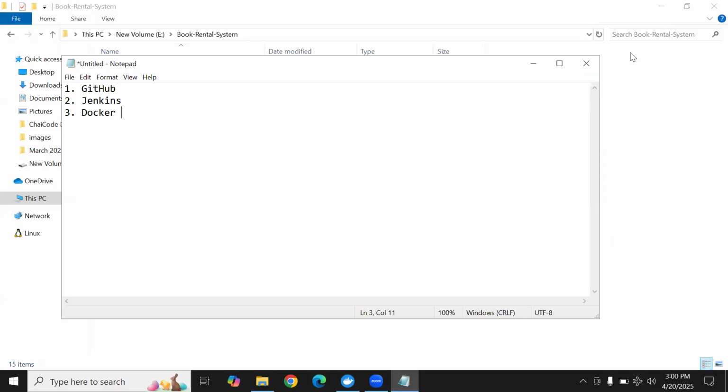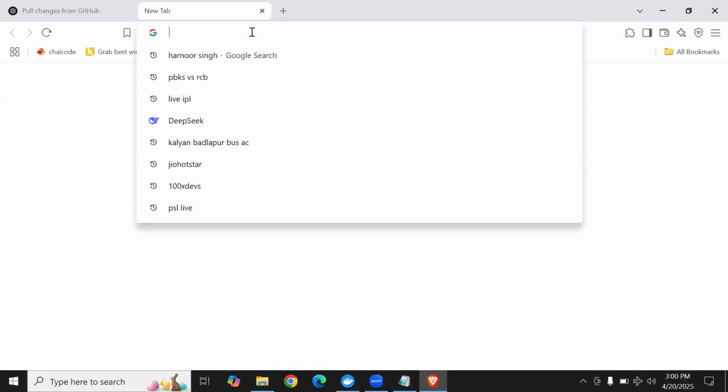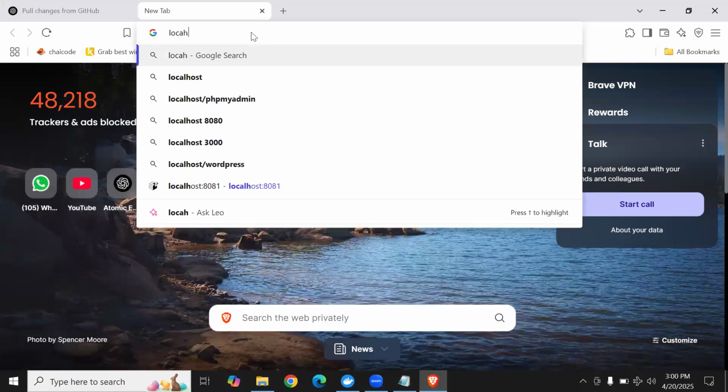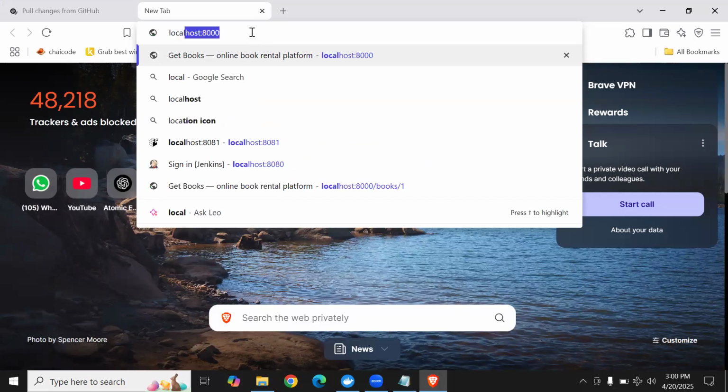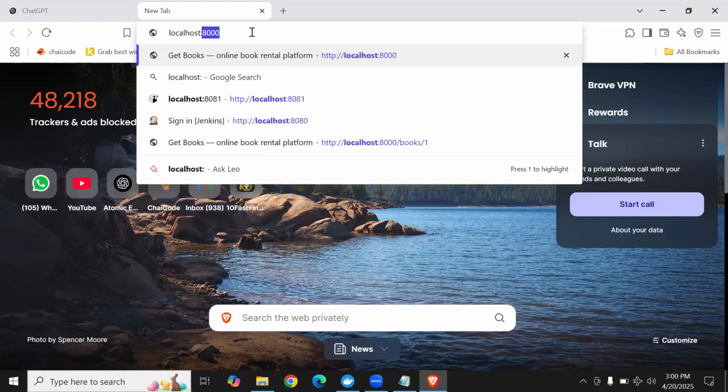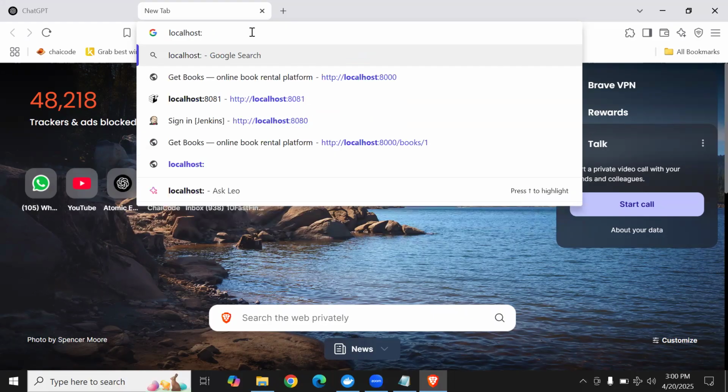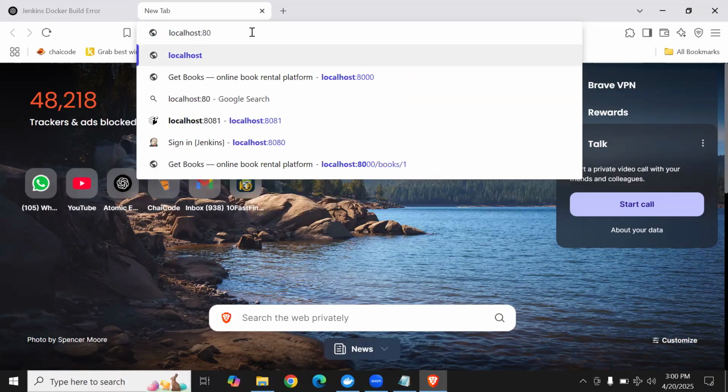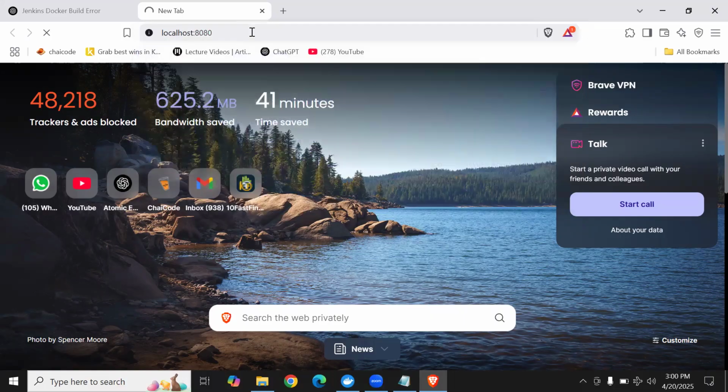Now let me show you the Jenkins. For that, let me open my web browser. Jenkins is often run on port 8080.